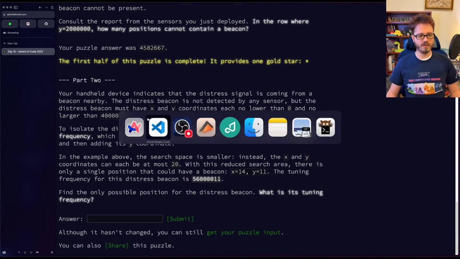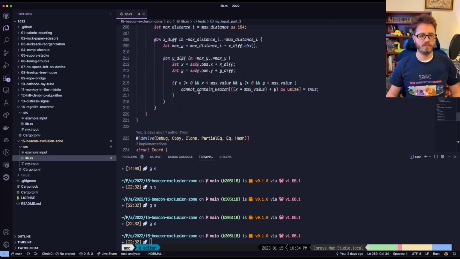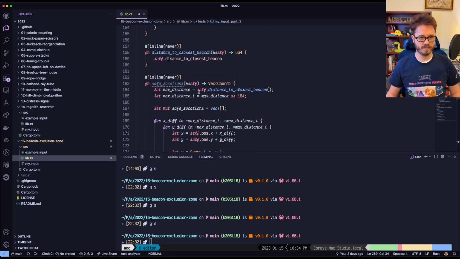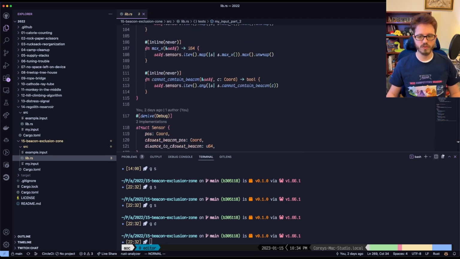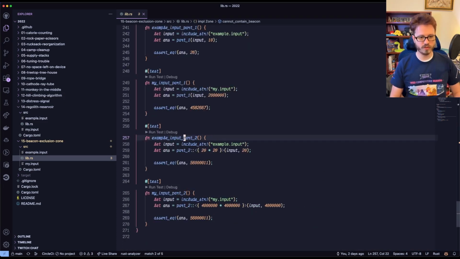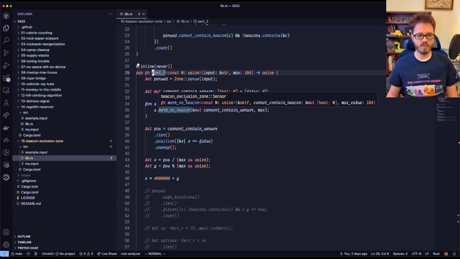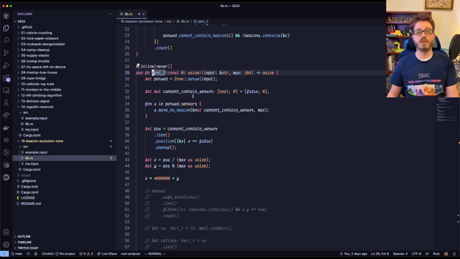So we tried a few different things last time we were trying to solve this. And our most recent solution, let's find our part 2 here. Let's just get rid of that for the moment. Part 2. Our most recent one, which didn't work very well, involved creating a really big array of booleans, of things where that can't contain the sensor, and then going over each sensor and marking where there couldn't be.